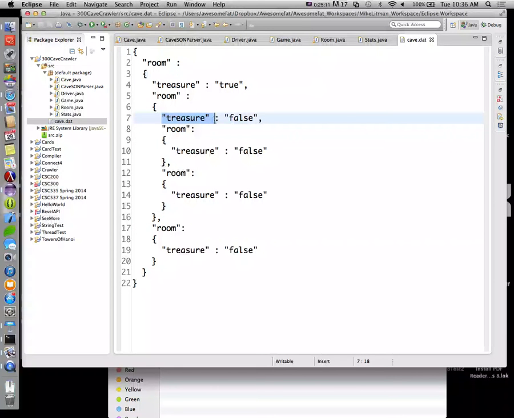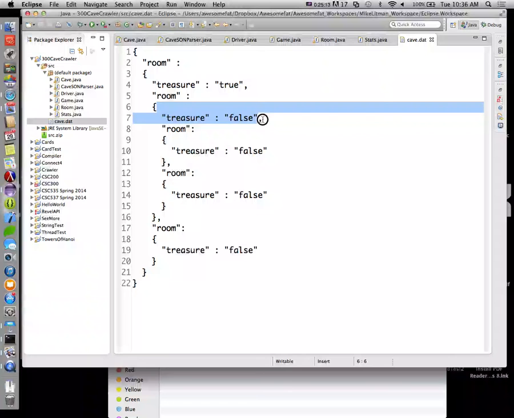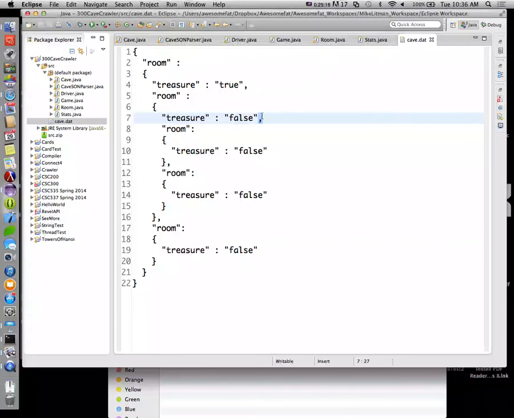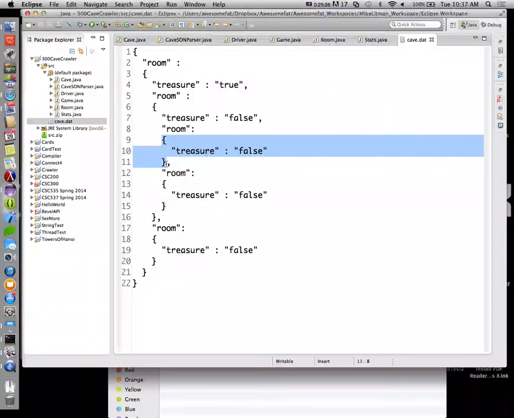We find a variable, treasure, has a normal value. Get it. Hit the comma. Comma says more variables. Find the next variable. This guy's a room. We get its value. Its value is JSON. How do we parse JSON? We call parse JSON. So now we've called parse JSON again. Put everything else on hold. This guy has a variable. It's a type treasure, which means it has a normal value. We do not have any more variables. How do we know? No comma. So we're done with this particular call to parse JSON. So we have finished processing that guy.